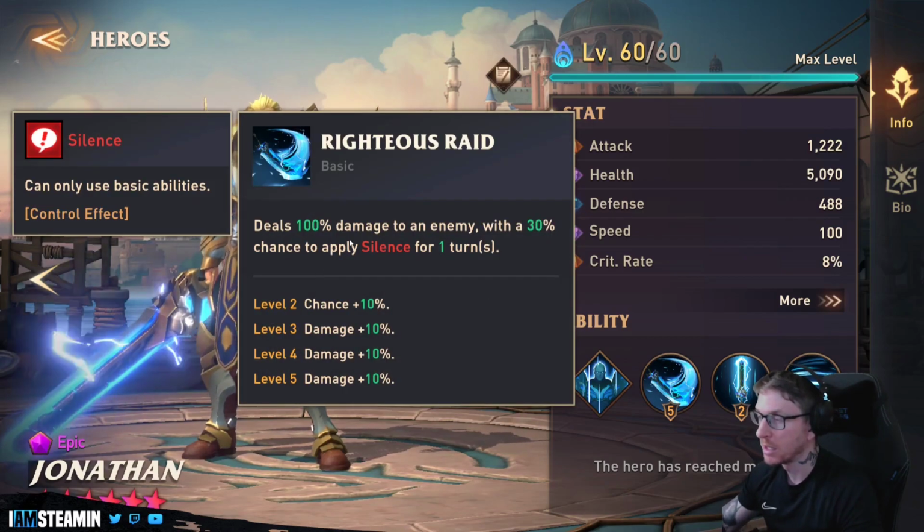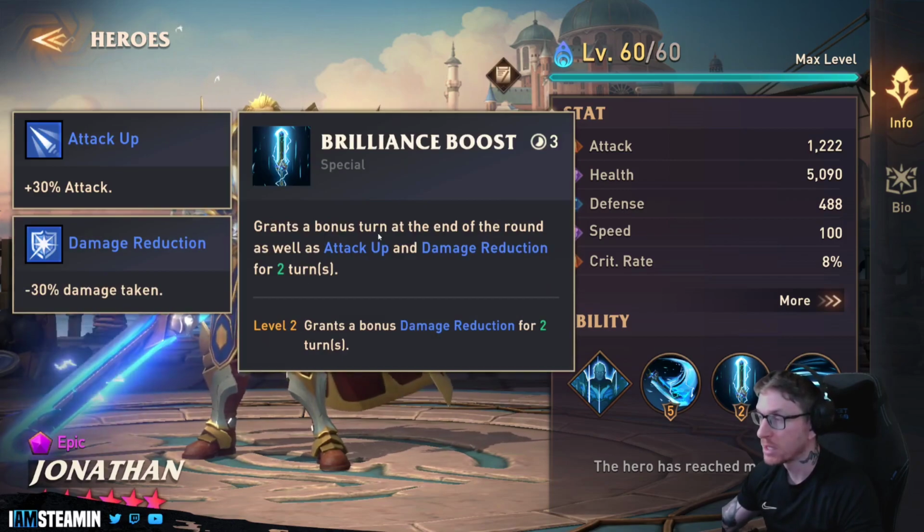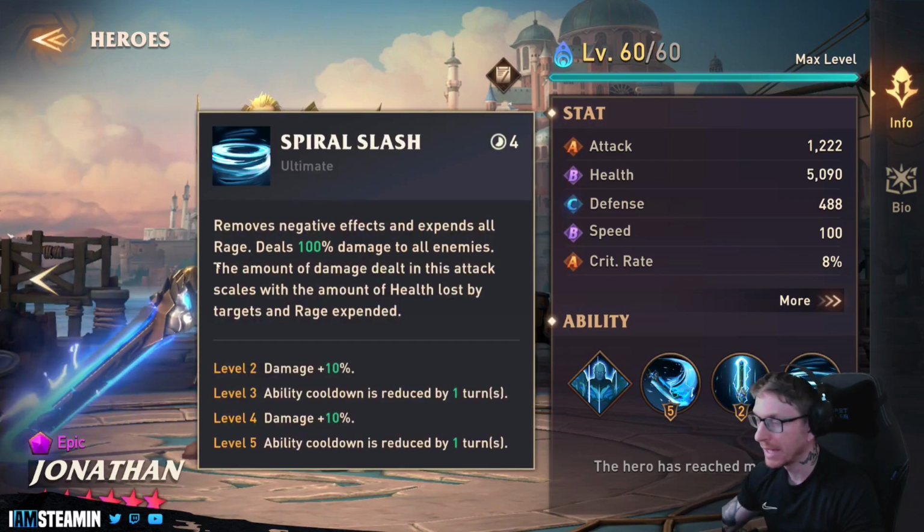And the basic here deals 100% damage with a 30% chance to place a silence. It grants a bonus turn at the end of the round, as well as attack up and damage reduction for 2 turns, so you can do some cool stuff with this. And then the ultimate here removes negative effects and expends all rage, dealing 100% damage to all enemies. The amount of damage dealt in this attack scales with the amount of health lost by targets and rage expended.